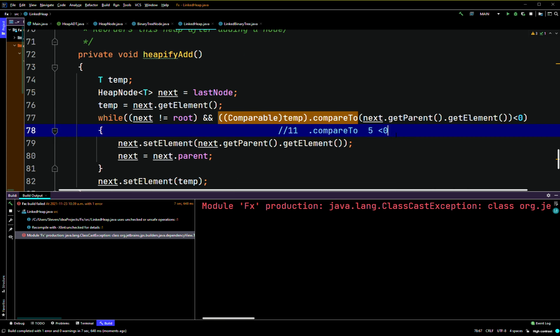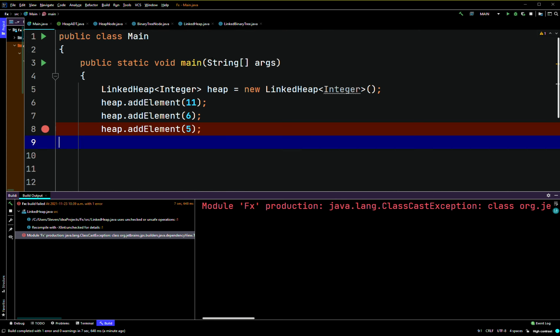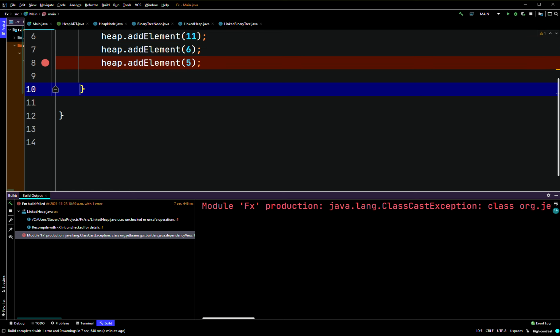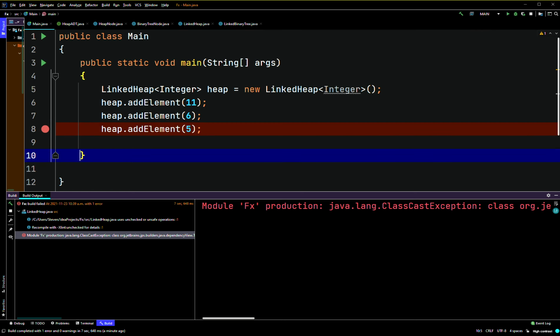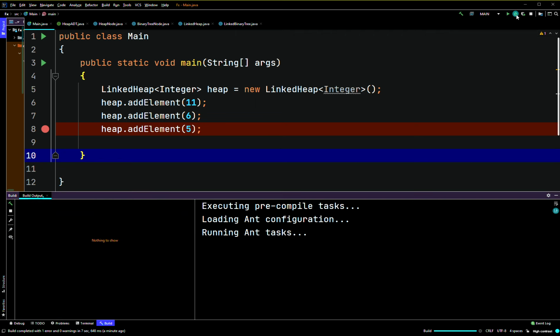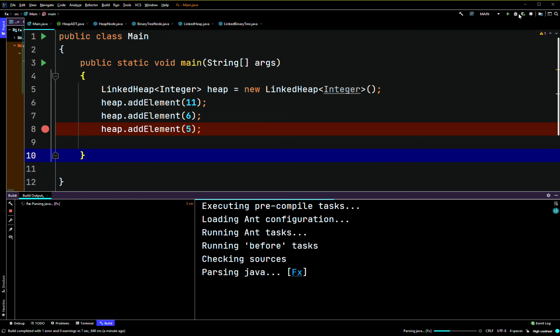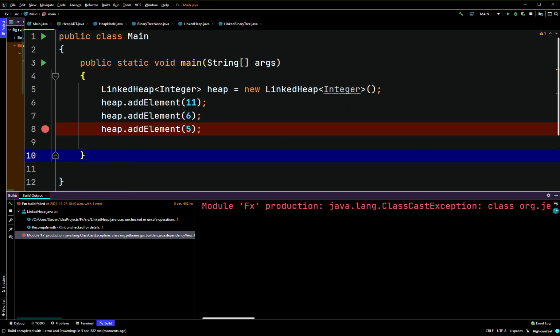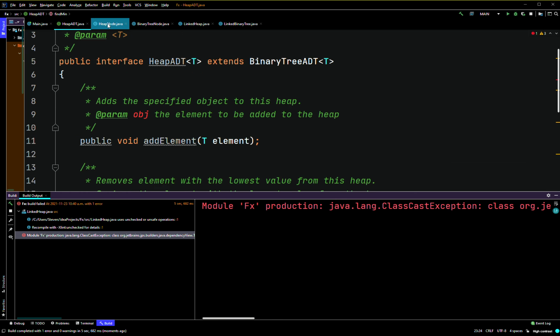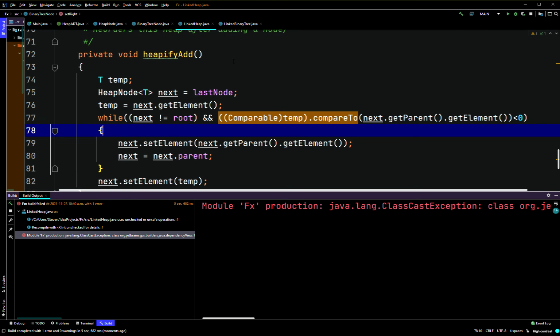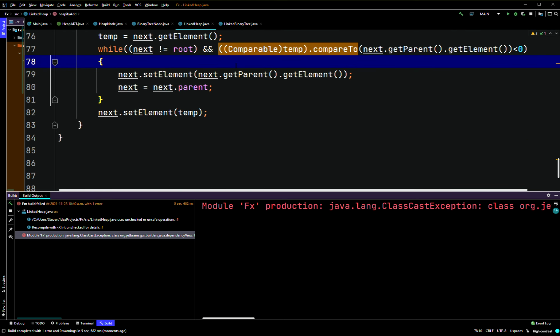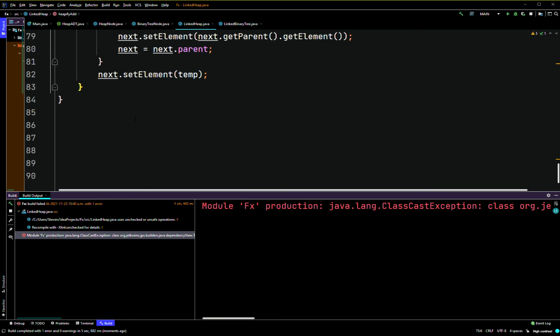Maybe here, no. Did I take some brackets away? Getting some kind of strange error here. Unless I removed one of the brackets somewhere. Heapify add. No, it should just be one bracket and a bracket for the top.